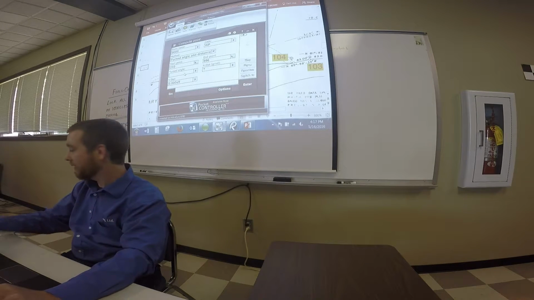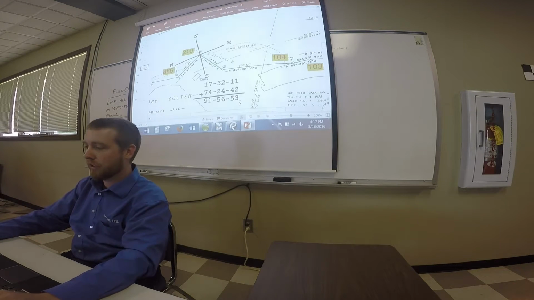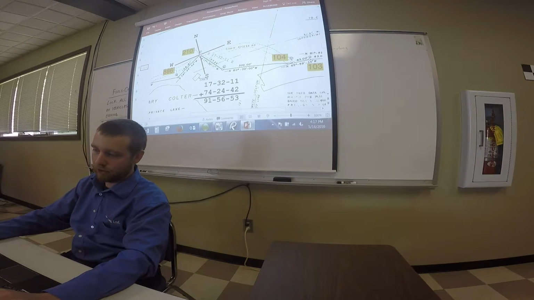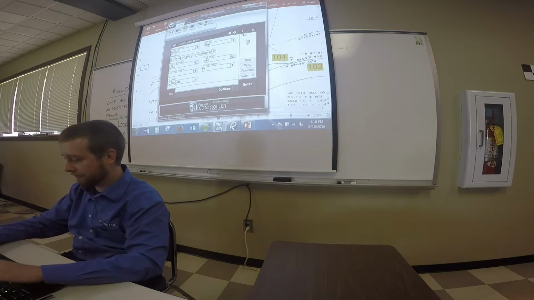All right, our turned angle that we figured out a while ago, and this is where it's going to ask you for an angle right, is what it defaults to. Now angle right would be starting here, backside in 886, and going to the right all the way around. You can do that, or you can go a negative angle, which is coming from this line, coming this direction over to this green line. So we're going to go a negative angle to keep things as simple as we can.